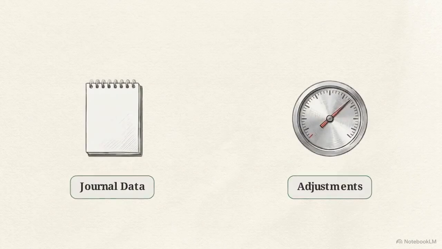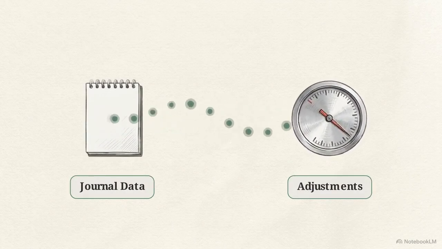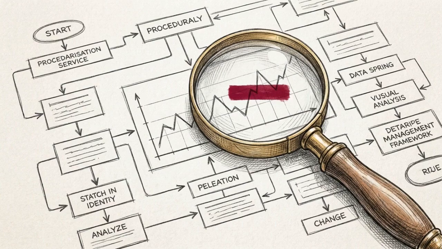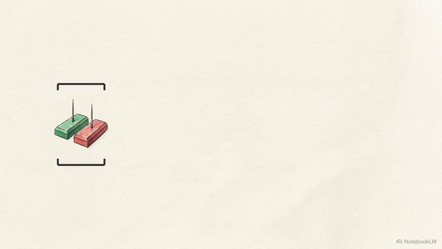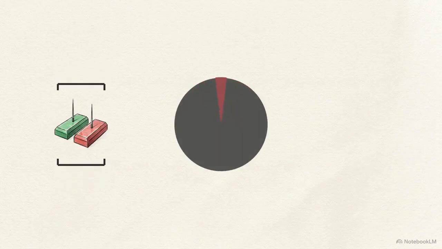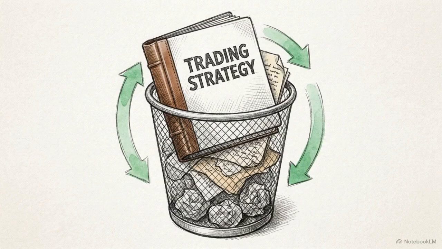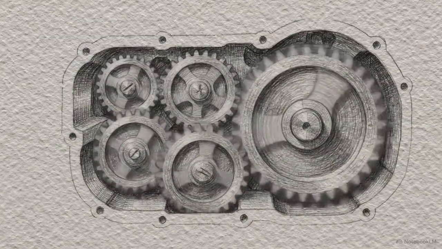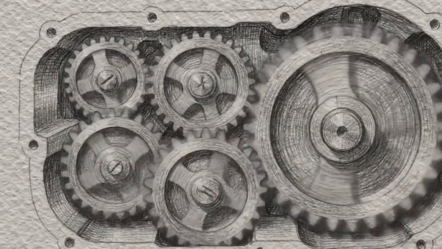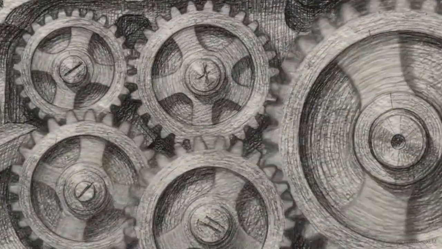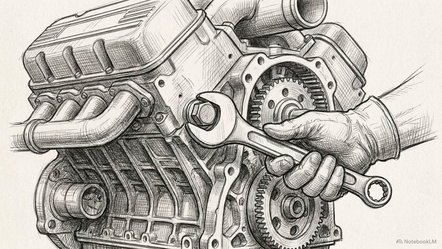Step 5 is strategy refinement. Once you know your expectancy, you use your journal data to dictate your adjustments. If your expectancy is negative, you look at your metrics to find out why. Maybe you need to tighten your stop-loss placement, reduce the amount of risk you take per trade, or completely cut out a specific setup that consistently loses money. A major mistake beginners make is throwing out an entire strategy just because the current expectancy is slightly negative. Strategy refinement is like maintaining a complex machine. You don't throw the whole engine in the trash when it sputters. You identify the weak parts, make small, deliberate tweaks, and slowly tune it until everything runs smoothly.